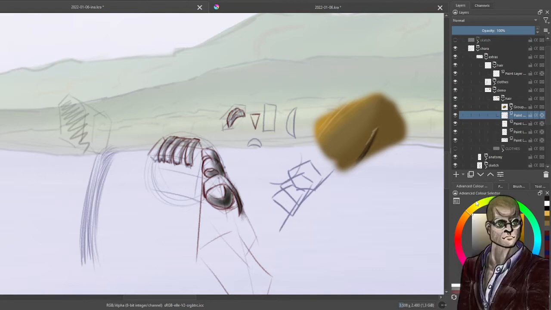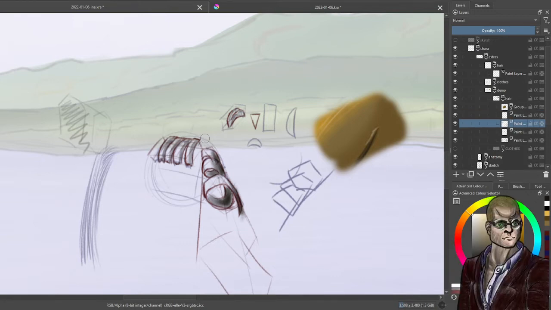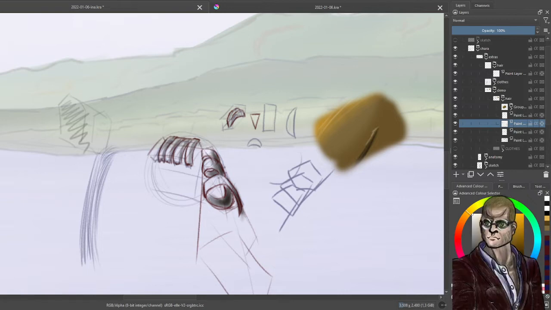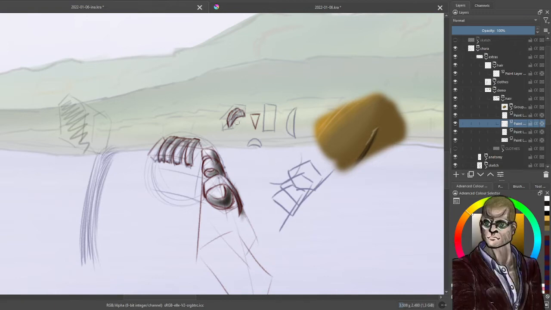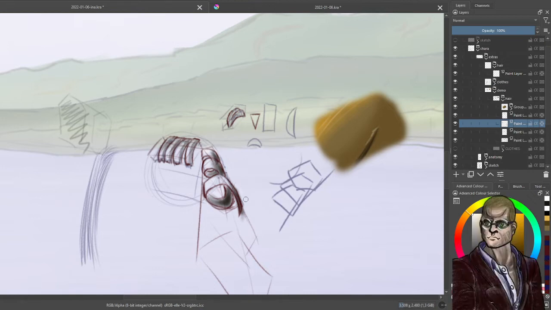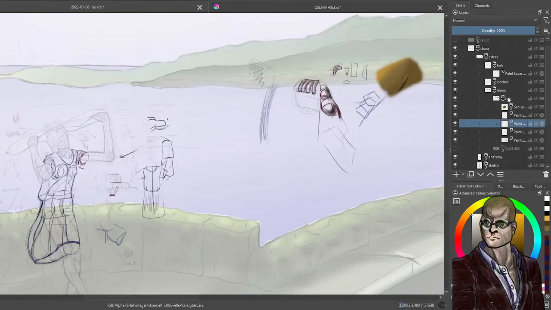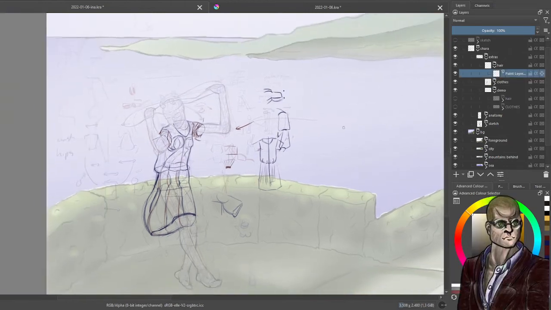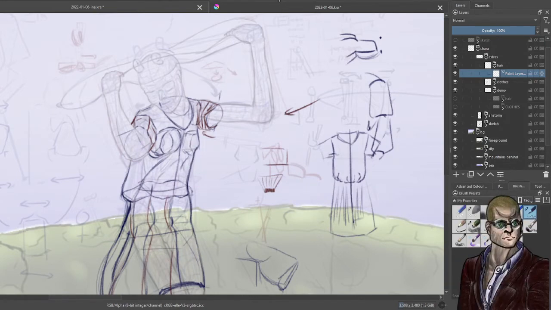Starting a bit here. Then you are also going to have some highlights on the other side. So you're going to have highlights here, but also along the edge here, since the edge is going to get some light through itself. It would end up with both masses and details being lit. So that was the hair demo. Now I am going to get back to the actual project again.